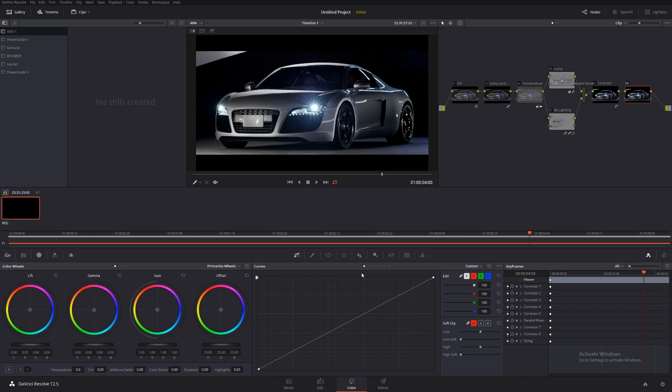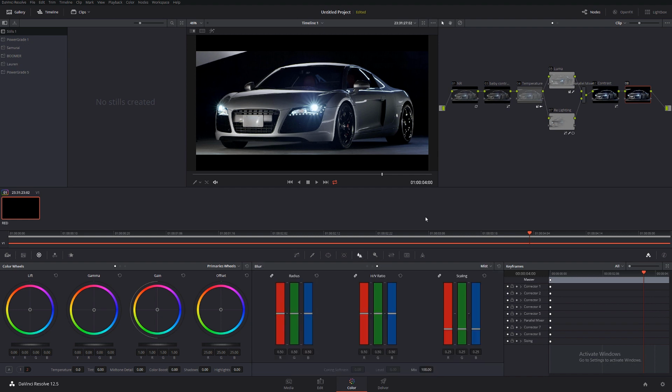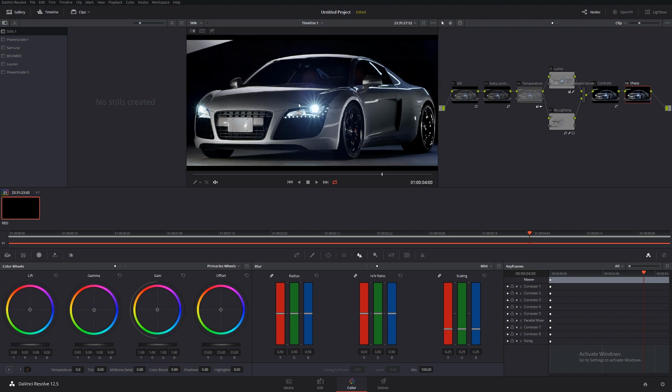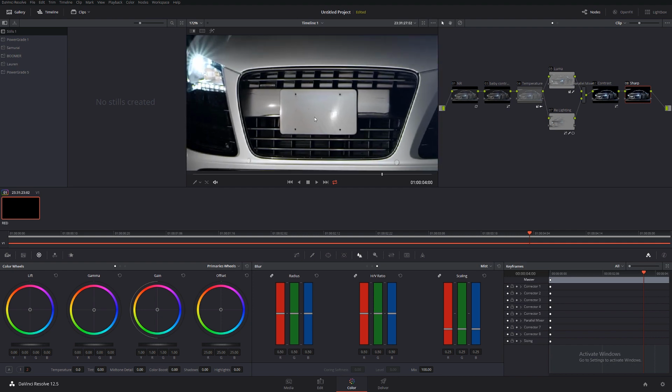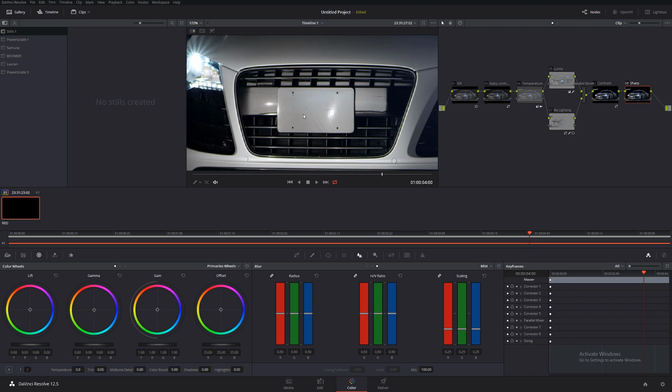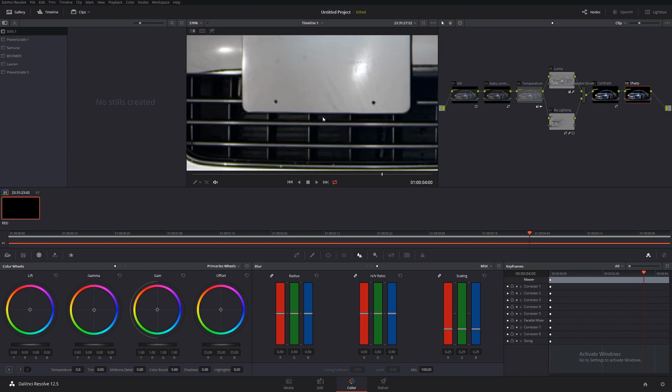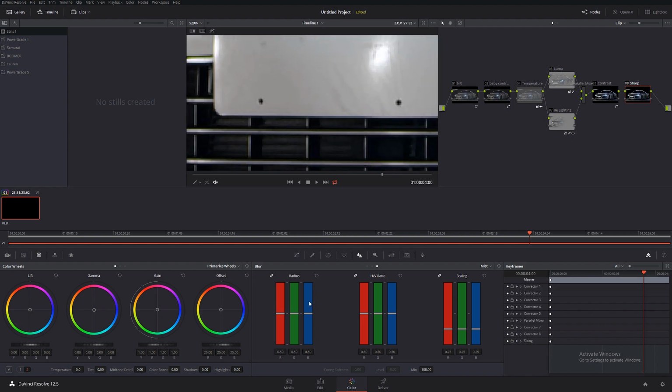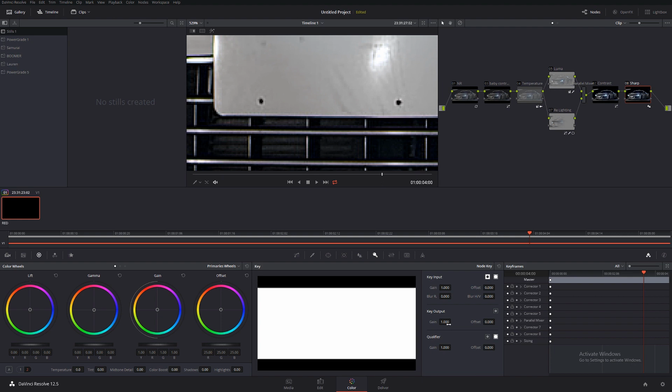So let me go over here. I'm going to call this node sharp, and let me zoom in a little bit. Keep in mind that when you have noisy footage to begin with, when you add sharpening, you may ruin the picture because it may increase the actual noise. But for the sake of the tutorial, let's try and see how it looks. Just like that. I think this is a little too much. I'm going to go into key and dial exactly half.